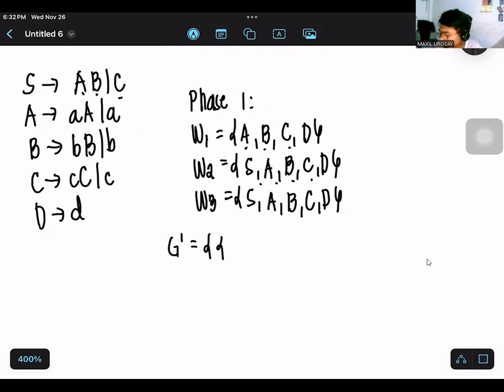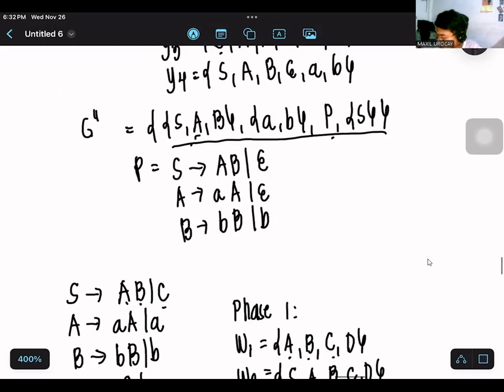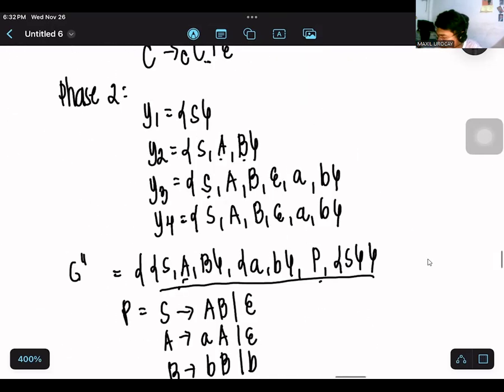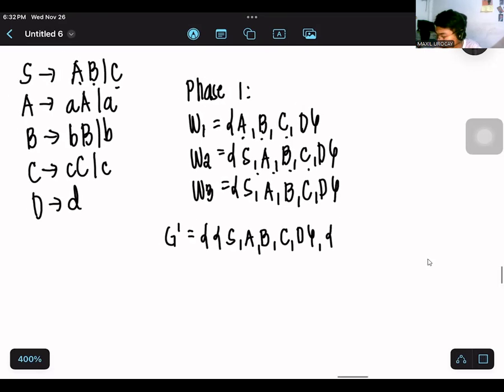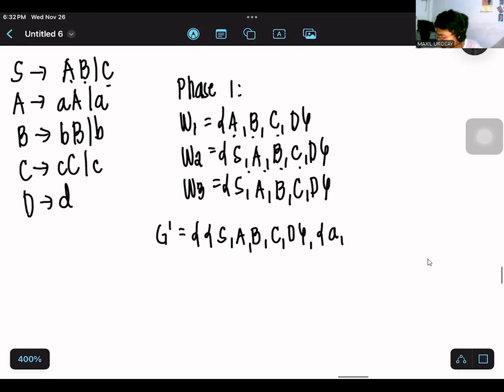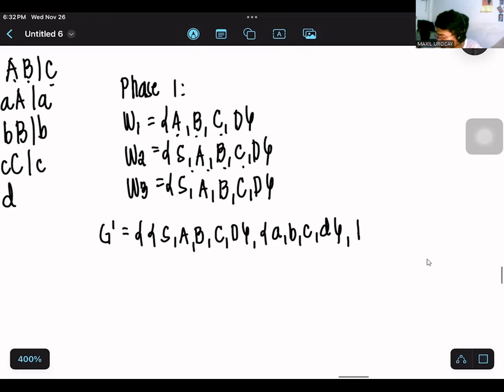The non-terminal symbols that you have are S, A, B, C, then D. The terminal symbols that you have are A, and then B, and then C, and then small d. And then afterwards, you have to get the production rules as well as the start state.